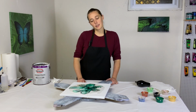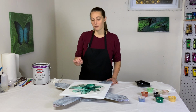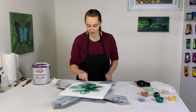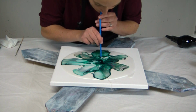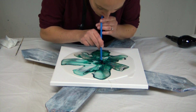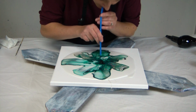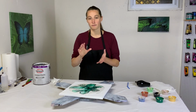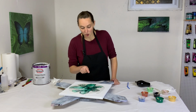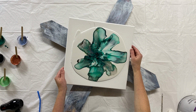Well, I don't know that I was successful in having a less green bloom. There's still plenty of green. I do love the black cell activator in it though. I'm going to use a straw to bring up some more cells right here in the middle. I do have actually quite a deep layer of paint there. I think my canvas is sagging slightly and the pillow is deep. So that means that I can start moving this without having to worry too much.